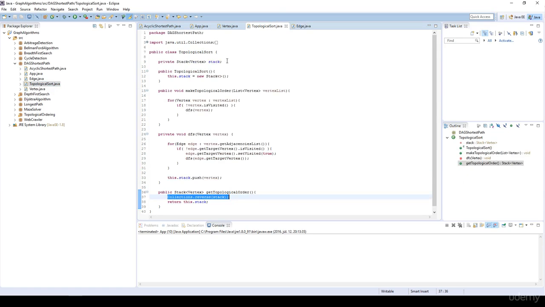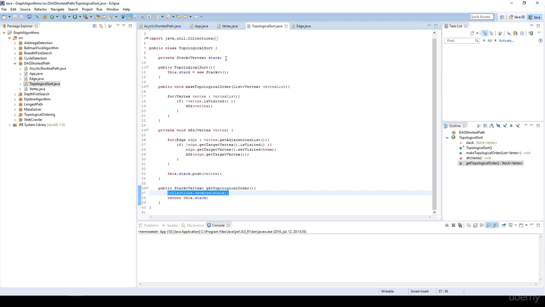We have to use the topological sort, so I have implemented it as we have seen in the depth-first search section. Basically, a topological sort relies heavily on depth-first search, and depth-first search uses a stack in the background. So we instantiate the stack and we iterate through all the vertices in the case that it is not a strongly connected component. So we iterate through all the vertices because maybe we are considering a graph that has several distinct components, and we run the depth-first search. And basically the depth-first search is going to be implemented in a recursive manner, and we are going to push the vertices we have finished to the stack.